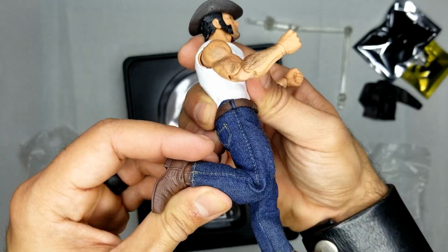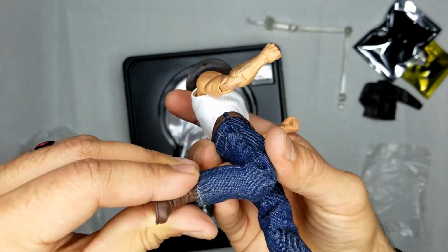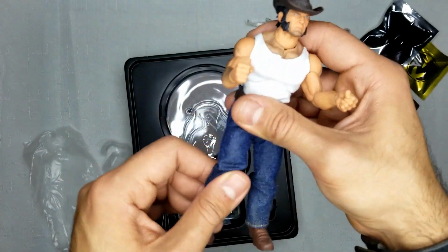Look at that. Articulation is awesome. It's so smooth to move him around. Joint here. I believe he has a mid joint. Yep, the thigh joint right there.